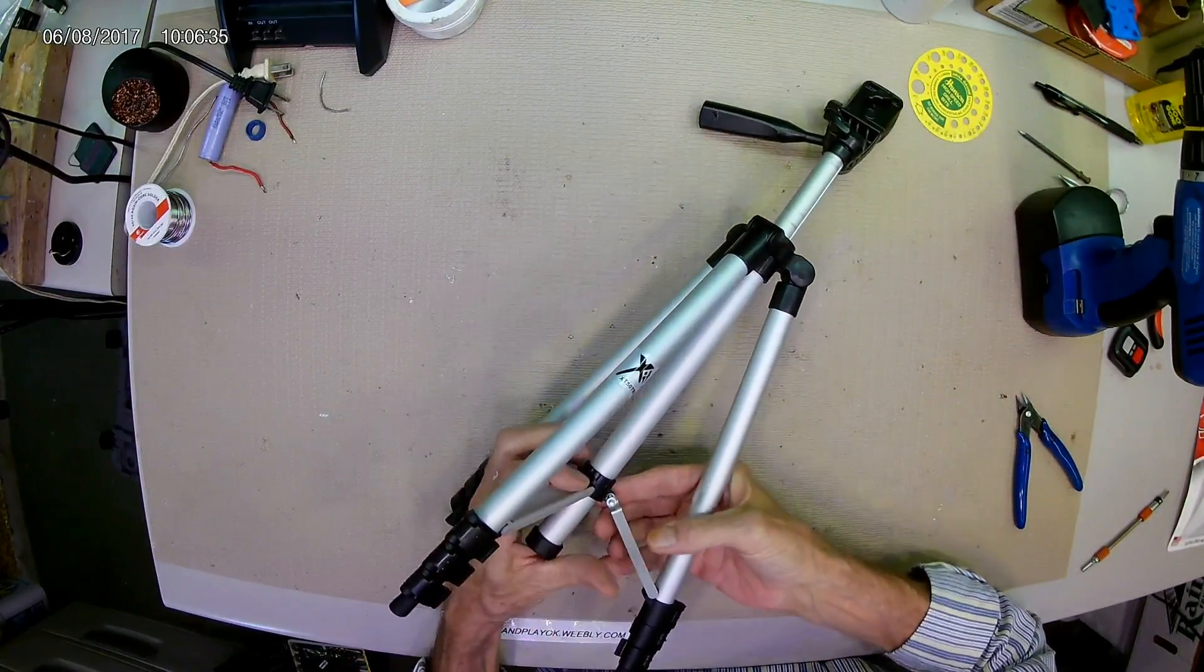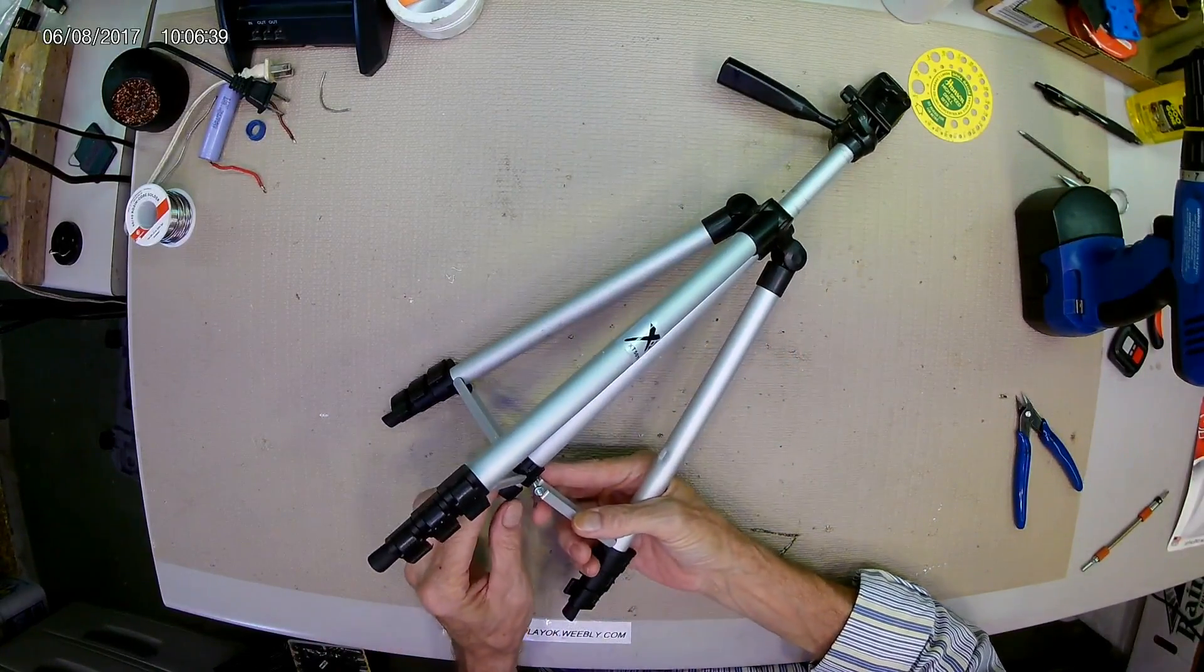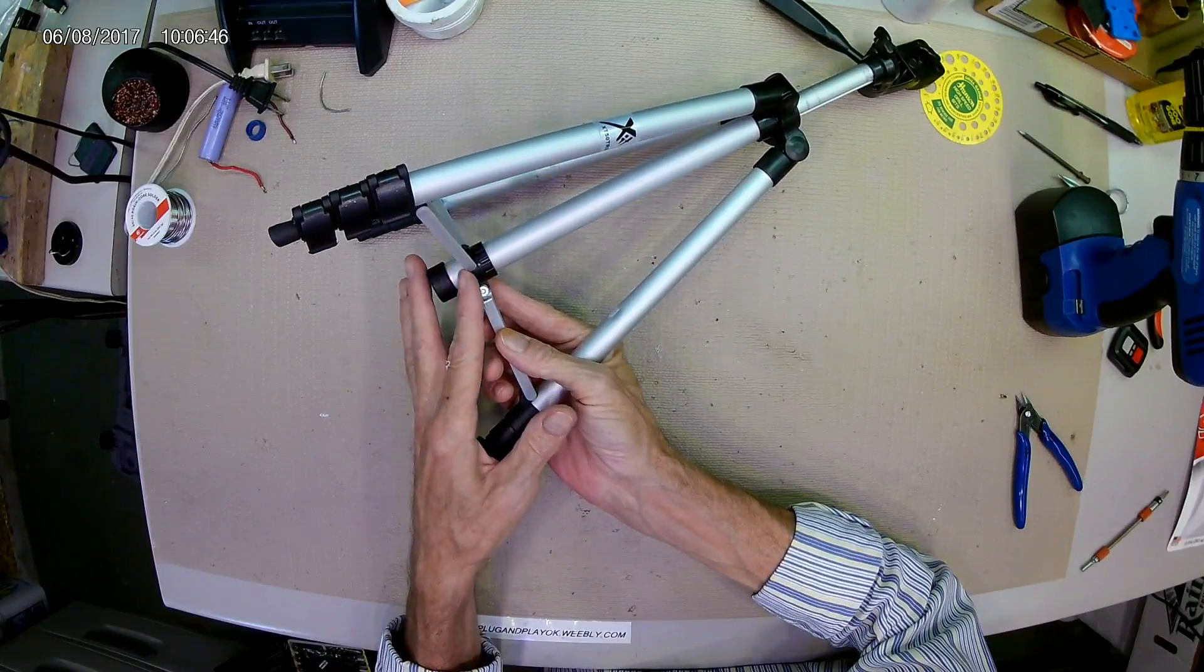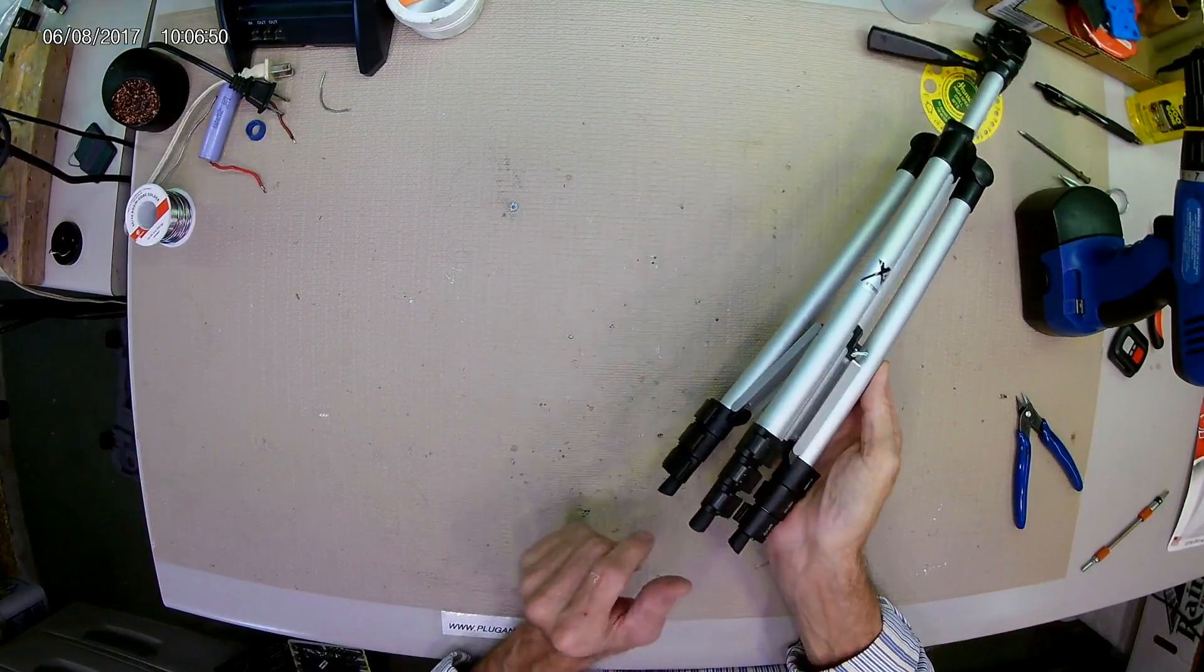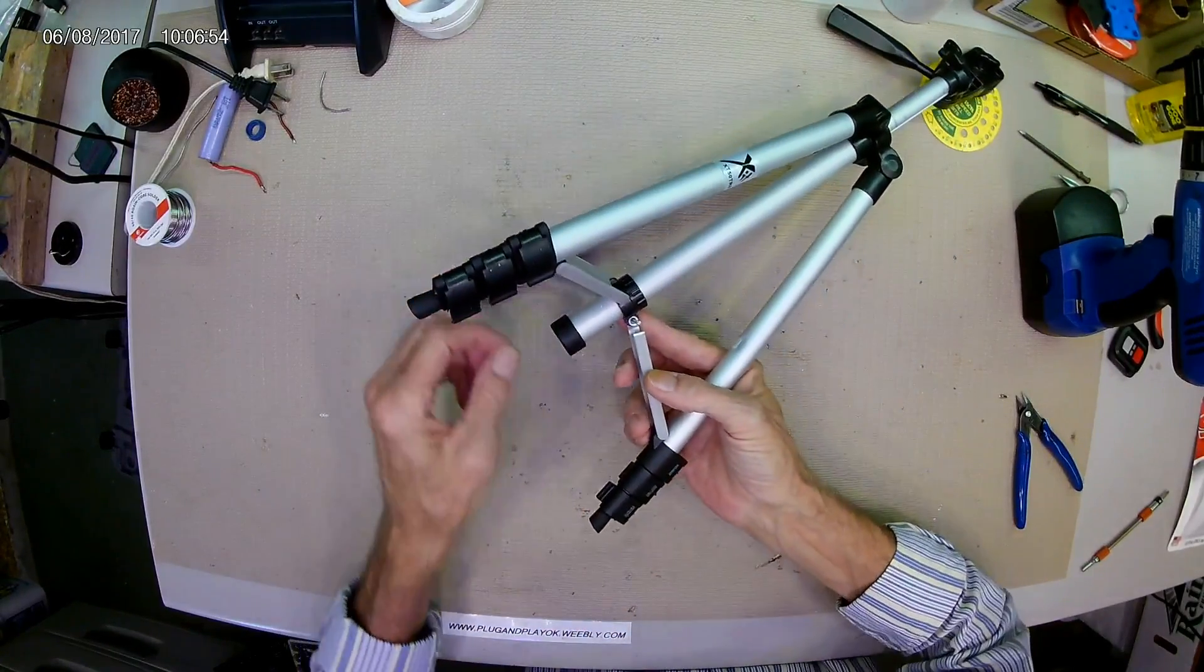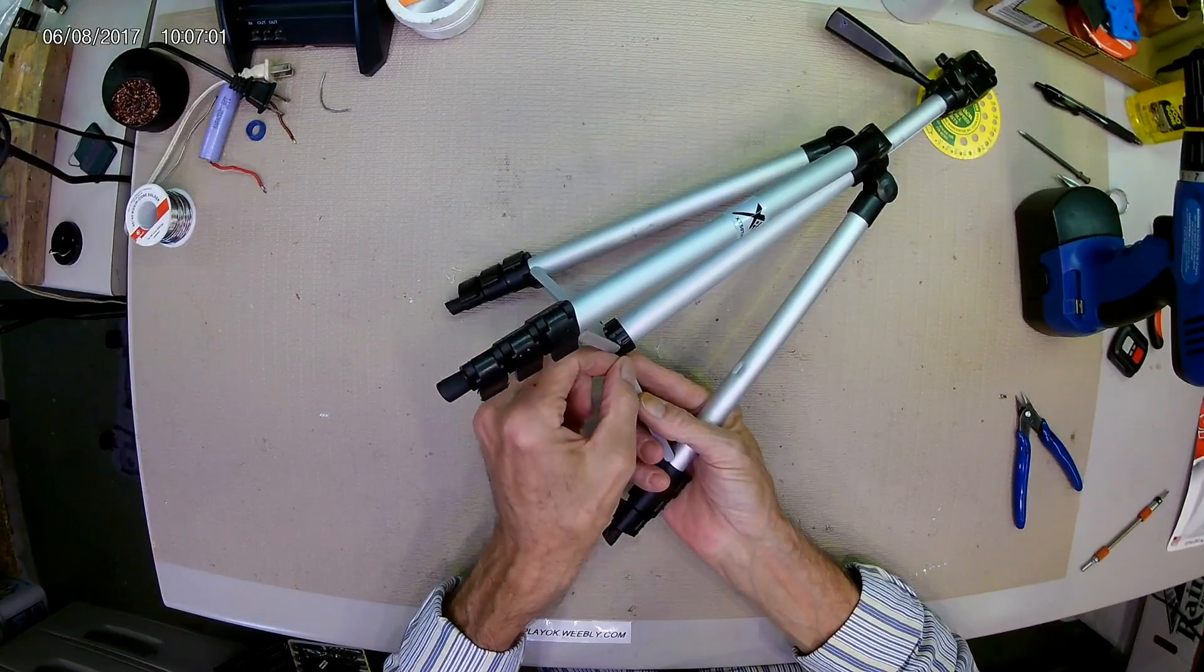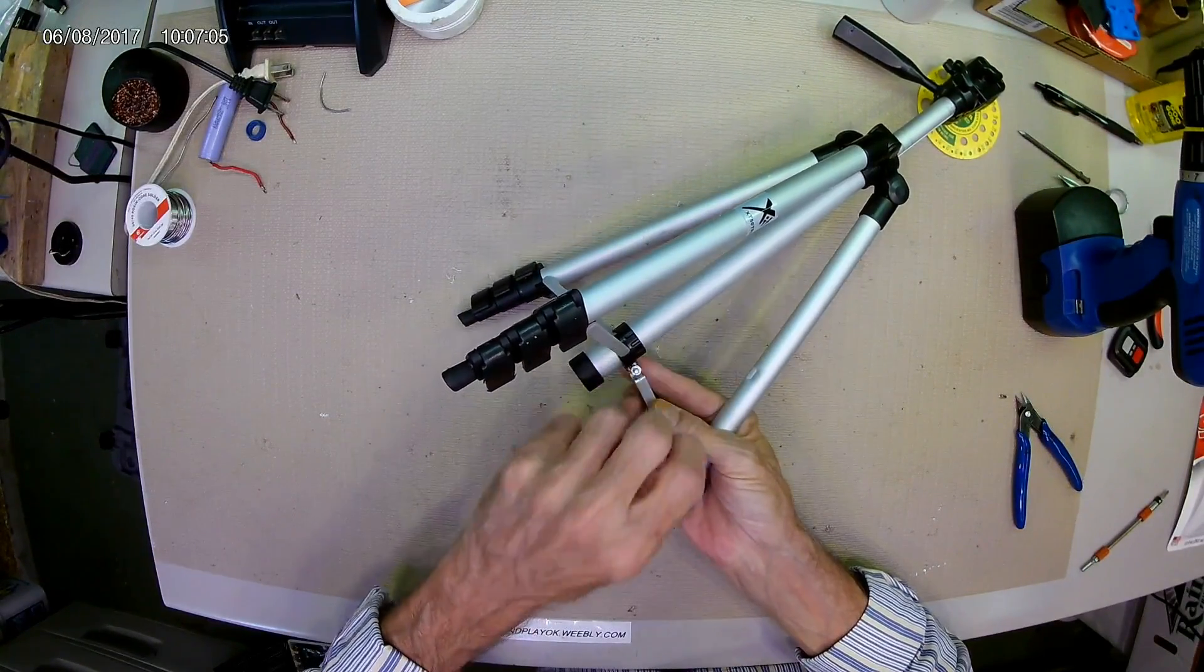Now if I can't get in here with my Dremel, I may have to turn this around. Yeah, I'm going to have to turn it around because I need to get in there with my Dremel. Or do I really? No. You know what, I really don't. I was going to take my Dremel and cut off the excess of the bolt hanging out. I don't think I have to do that.